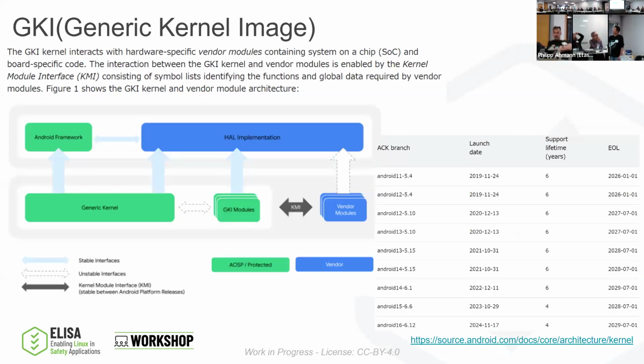And another is the kernel LTS topic. As you know, three years ago the Linux kernel community decided the LTS term would be two years. So this is a very critical topic for our industry. But as you know, there is the Android Generic Kernel Image. Google provides a kernel binary image to some customers. In this case, Google supports an LTS term of four years. So this means Google extends it by two years: the Linux kernel community LTS support is currently two years, but Google extended it by two years. So this is four years of Linux kernel source support, which is a good point for our automotive industry.